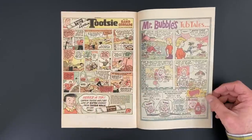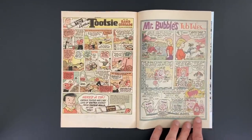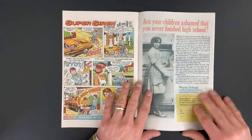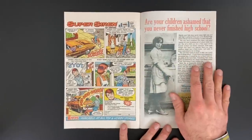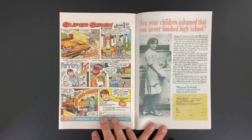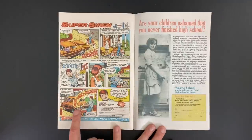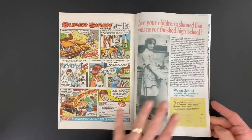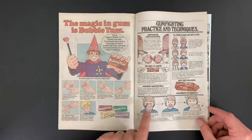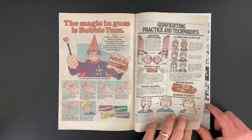The creepy advertising mascots — Mr. Bubble, like, hey kids, let's take a bath, just popping up in nude children's bathtubs. It really looks like the chocolate syrup you'd pour into your milk — the exact same bottle. Some of this stuff is creating narratives. The reason we would have picked this ad is because we wanted this ad: 'Are your children ashamed that you never finished high school?' Whose mom is reading these comics and being like, 'I've got to earn my children's respect?' But it's almost the exact same archetype you see — the mom in these comics. So some of it is juxtaposing — what makes a good spread? Showing formal innovation, but still comics in the ads.